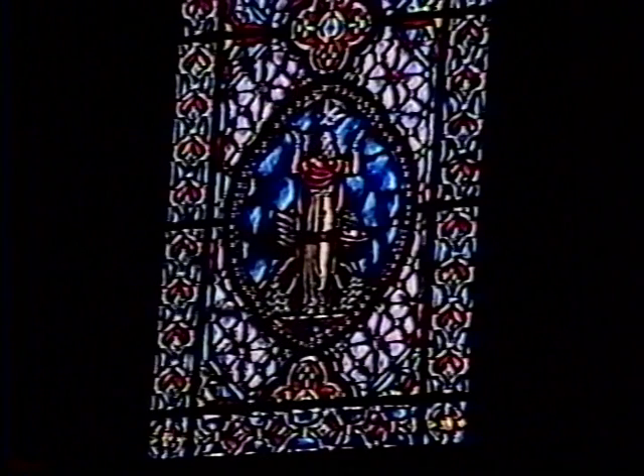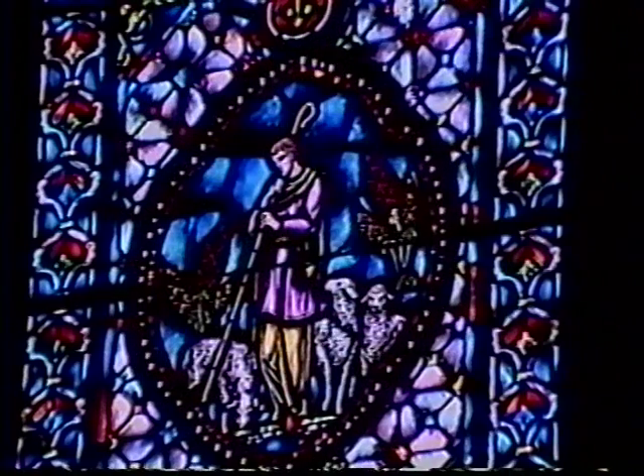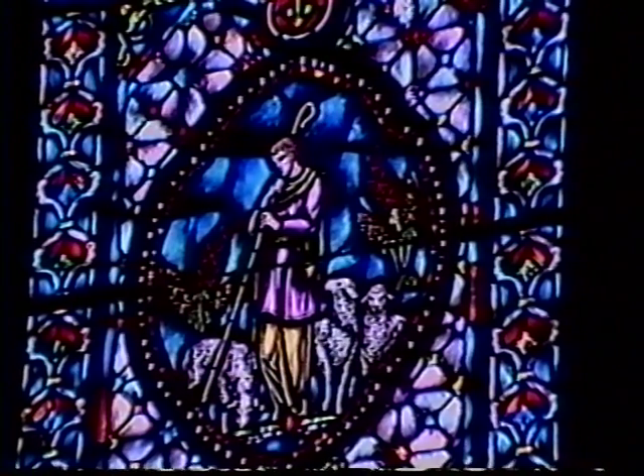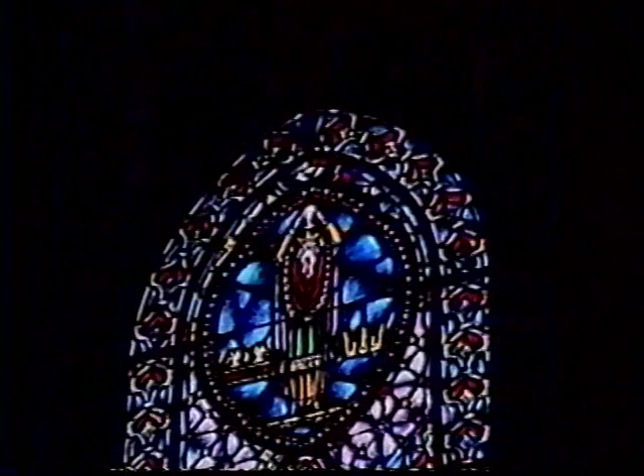The second of the north clerestory windows is the patriarch's window. At the base is the heroic figure of Noah thanking God for his safe deliverance from the receding floodwaters. Abraham stands by the tent door in the plains of Mamre and greets the three messengers of the Lord; behind him is his wife Sarah. Jacob approaches the place where he met Rachel, with the pilgrim staff in his hand. The three sheep are the three flocks watered from the well's mouth. Joseph, as the prince of Egypt, presents himself to his brethren. Melchizedek — patriarch, priest, king — holds the chalice he presented to Abraham upon his return from the battlefield. In the lower left is the tabernacle, and on the right the crown of royal priesthood.